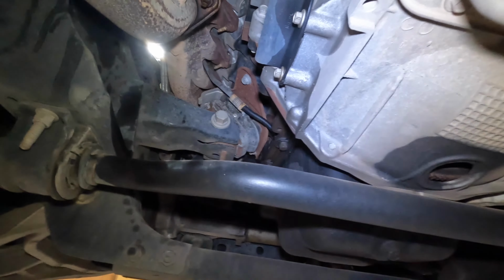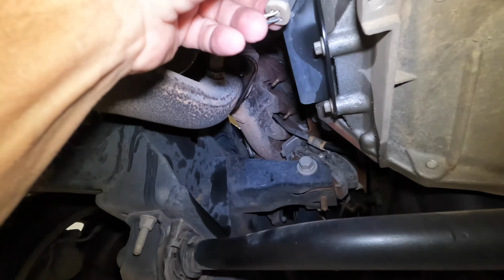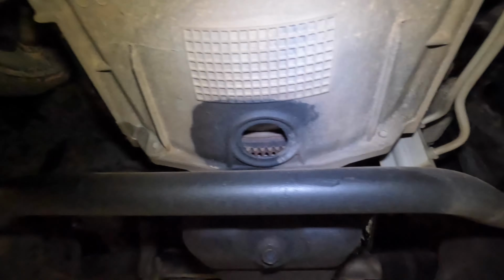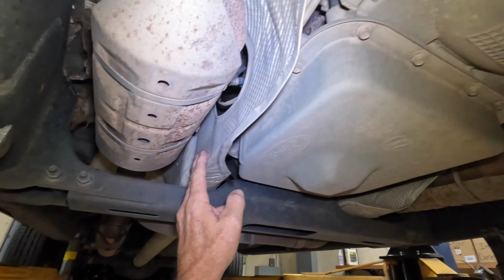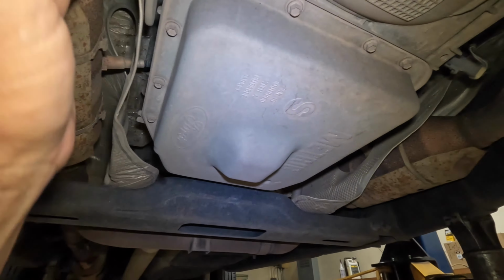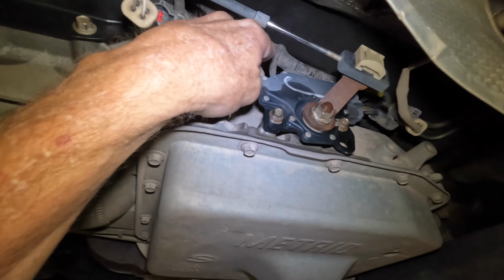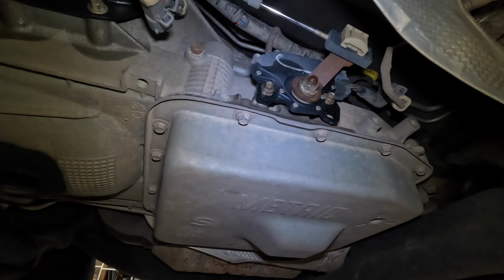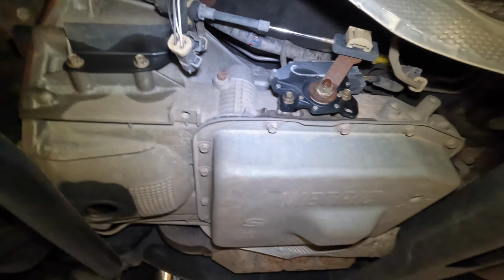So anyway, I've already soaked these with WD-40, and we can just kind of start unplugging stuff because it's going to be coming off. Some of these are not very easy. These shields have to come out of the way to get some of these lines that go to it. They go up and over. You got plugs up here that are going to have to come off. This bracket's coming off. I'm going to take that off. So it's not an easy task.